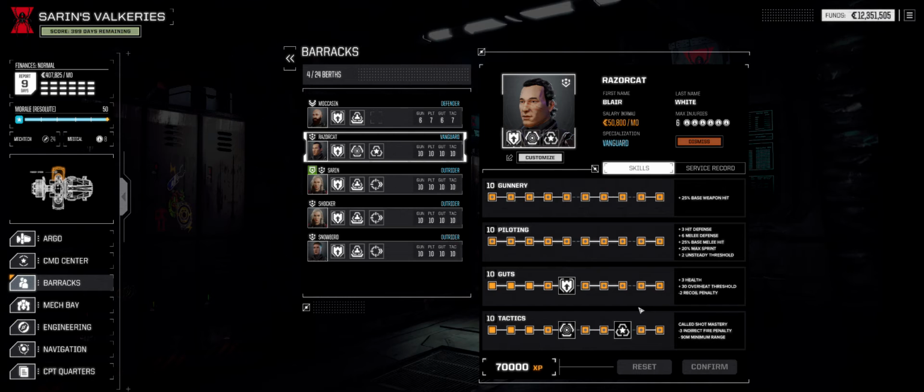I put him in a flanker because it allows me to move, shoot, and move again. And I'll explain that a little later once we get into gameplay. But it's really helpful. So we'll move next to the Mech Bay.